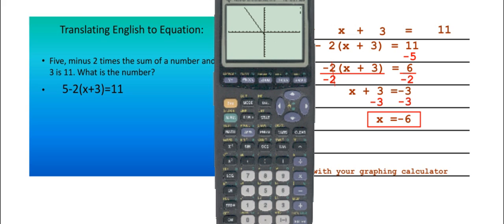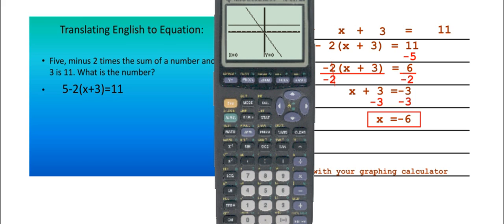Now let's see if we can see our graph. So there's one equation, but the other one we can't see. So let's try the zoom feature again, zoom button, and we want to do zoom out in this case. Option number 3 or push number 3 and it'll give you the zoom out. Hit enter. Notice it does not zoom out. It's waiting for you to tell it to zoom out. So I'll just hit enter to say zoom out there where it's at. And there it is. Now we can see where they intersect.